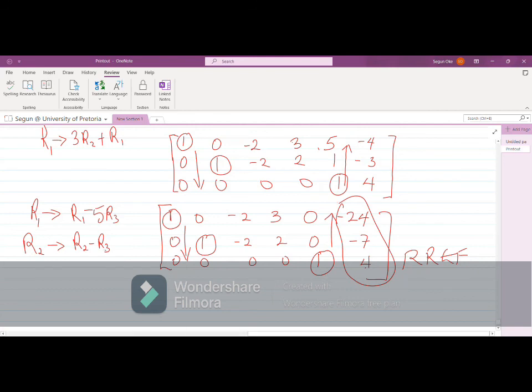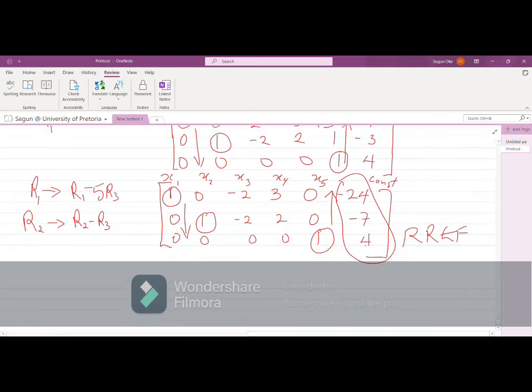It is possible. For example, how many elements do we have? I can call them x1, x2, x3, x4, x5. Why is this constant? If I want to write the equation out now, just look at me. The others are free. Anywhere you see 0, they are free variables. We call them free variables.